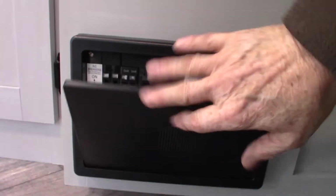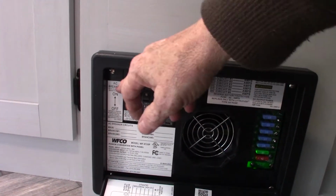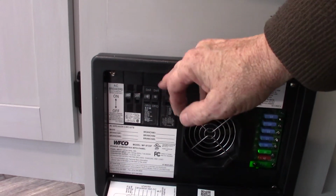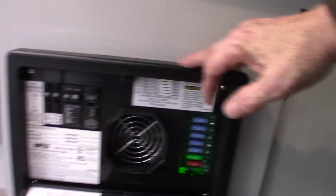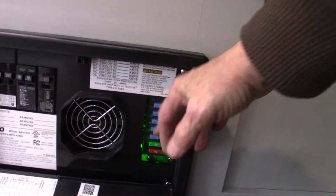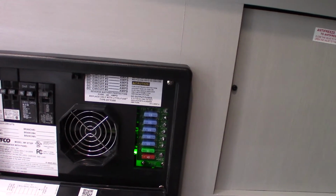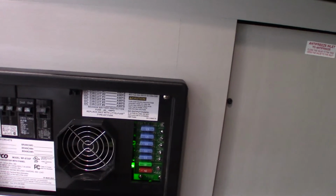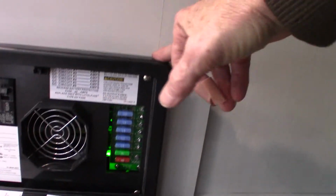This device down here is your power converter. Okay, so this converts AC to DC power. So basically you got the AC side right here, 110 AC. You have household circuit breakers like you see at home anyway, and they're labeled, right? Then the power is converted to 12 volt DC over here. You got 12 volt fuses and they're labeled. All right, so that's where the 12 volts come from. I mean, it'll draw from the battery, of course, but this is when you're plugged in, this is the main source.